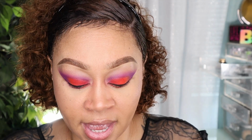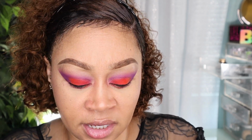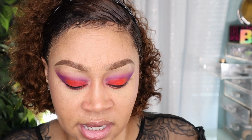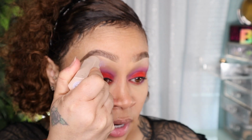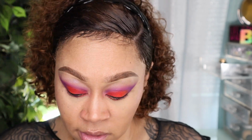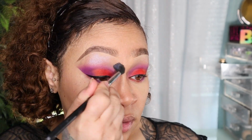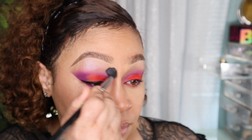I wanted to do something a little different this time, so I'm going to add the Fenty Beauty highlighter in Confetti. It's like an iridescent, and it has a little purple in it. I don't know if it'll pick up on camera, but I'm gonna add that right here. Just something a little different. And I'm gonna take a fluffy brush and kind of play around with it just a little bit to blend it.